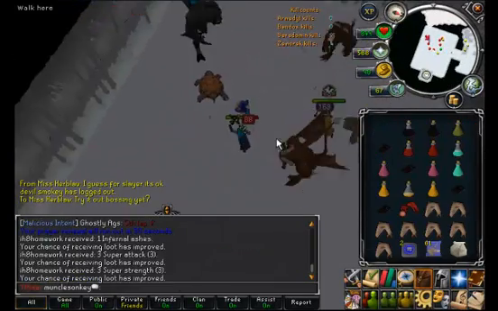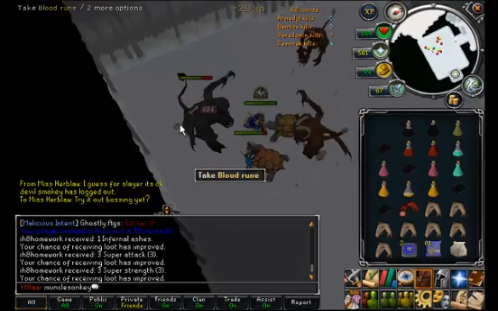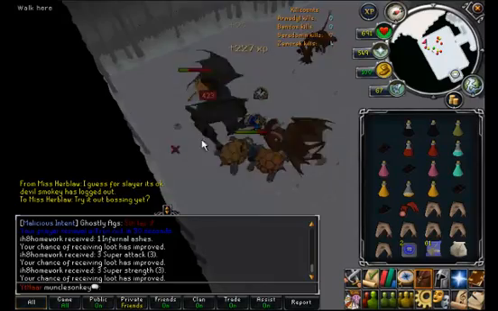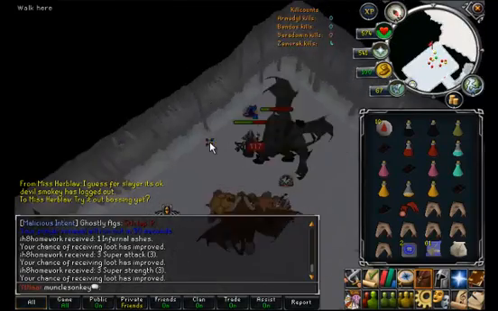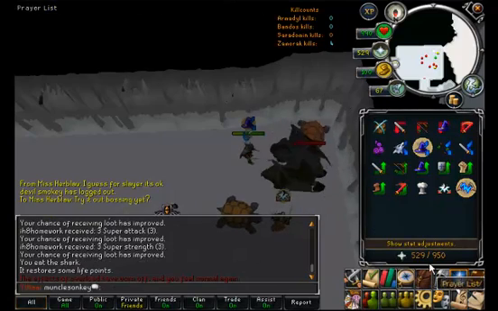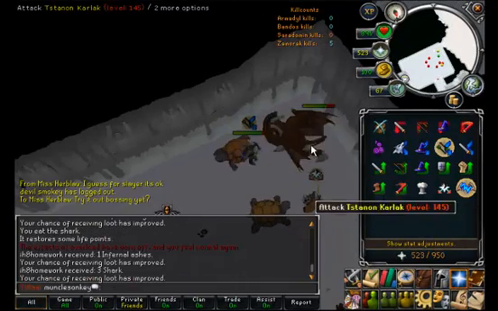With this boss, if you're not tanking, you have nothing to worry about, to be completely honest. Nothing at all. It is just smooth sailing if you're not tanking. The person who is tanking is going to get hit a fair amount, but oh well. And Overload ran off. Bummer.